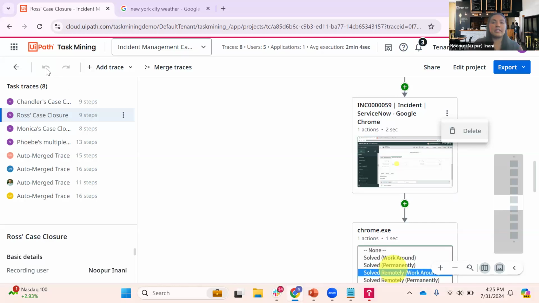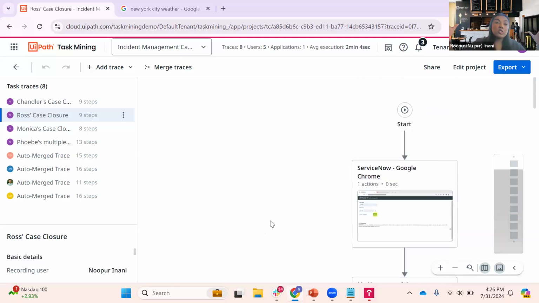But I might clean things up just in case something comes up. A perfect example is maybe Akhil called me. I forgot to press pause before I opened the call, so I got a screen of the call, right? I can remove that. You can also manually add steps. However, if you manually add steps, you will be asked to add the screenshot and the input information. So you want to keep more information, and then you scope it down. This tends to be some of the most intensive parts of these projects, the business analyst or the business SME cleaning up the trace to get it into a truly readable format.